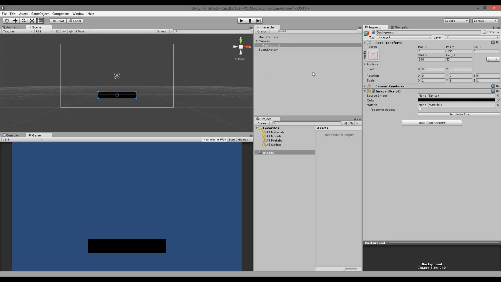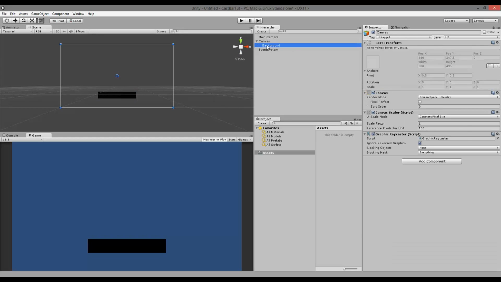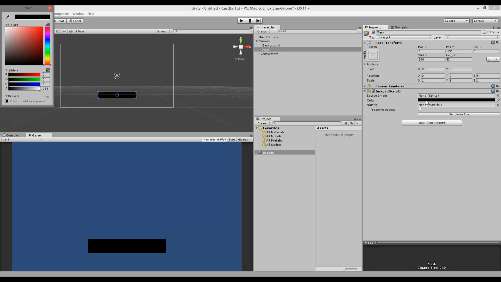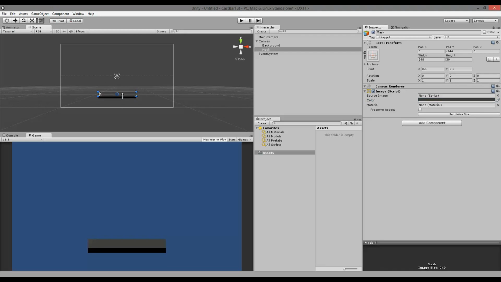And the next thing I need to do is to add the inner part of my casting bar, and that is going to be called a mask, because we're going to mask our casting bar to make it look like we cast a spell. So the mask is basically going to create the animation for us. So if we click on the background, press duplicate, and rename one of them to mask, and the mask is going to be the inner part of the cast bar, so it's going to have another color. So I'm going to take the lower one here and make it a little grayish, dark gray here, and then I'm going to make it a little smaller than the original background.